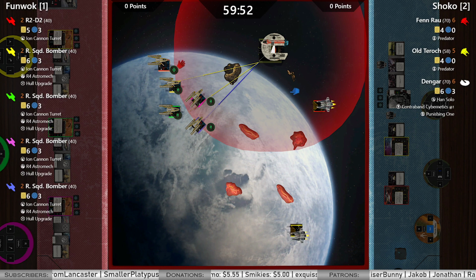I don't know that he's got blue in the front arc. That is his only unobstructed shot. Everything's at range 3. So he goes for pink.